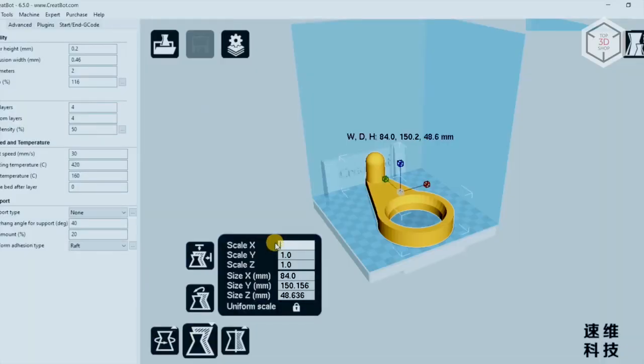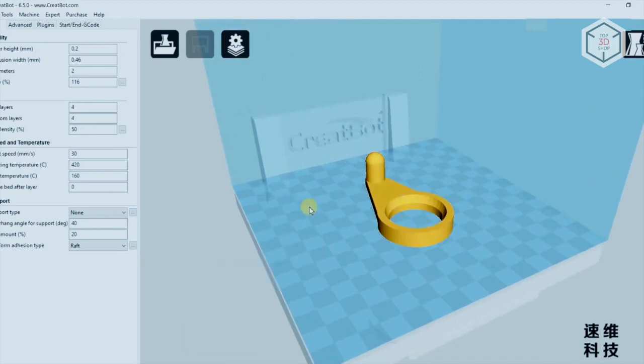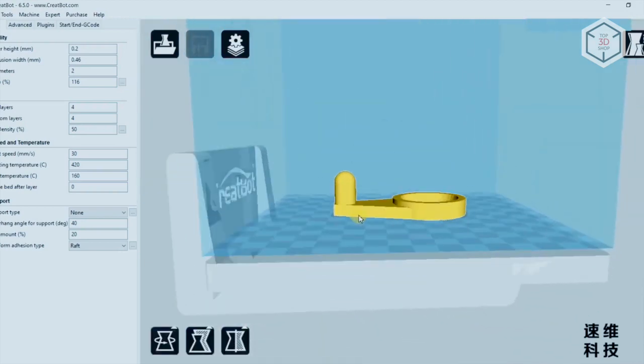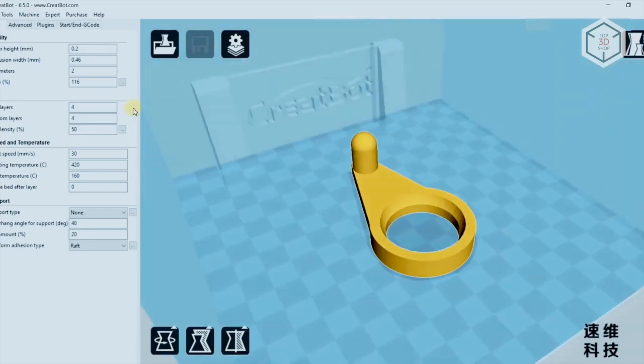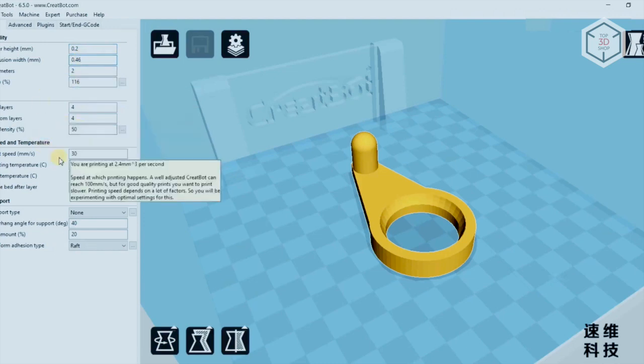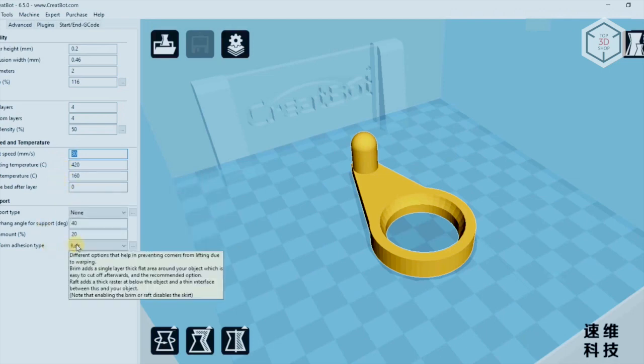Choosing a model, we adjust the necessary settings and scale the model by slightly reducing its size to fit the build space. The previously saved extrusion width setting of 0.46 millimeters is used. We set the flow parameter to 110%. This is a normal value for PEEK printing. We're going to print with a layer height of 0.2 millimeters at relatively low speed. The heating temperature is 420 degrees Celsius for the extruder and 160 degrees for the print bed. The infill density is 50%.